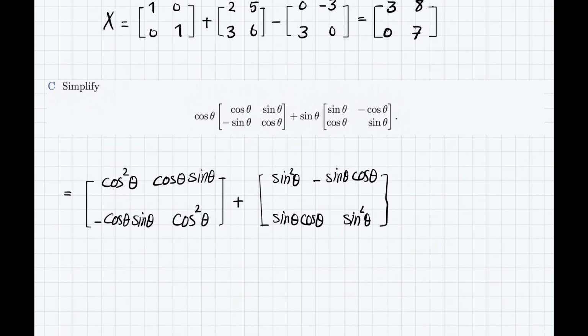Okay, now I want to add these two matrices together. So what can I do? I have to add this entry by entry. The first one should be added to this one, but we know a famous trigonometric identity: cosine squared of an angle plus sine squared of the same angle is 1. Then this expression and this expression should be added together, but they are opposite ones, so they will cancel each other and we'll get 0. The same is true for here and here, so that's also 0. And then this one added to this one, using this rule, again becomes 1. So as you see, this is just simply the 2 by 2 identity matrix. I can write it as I, and I put the subscript 2 showing that this is a 2 by 2 matrix. Okay?